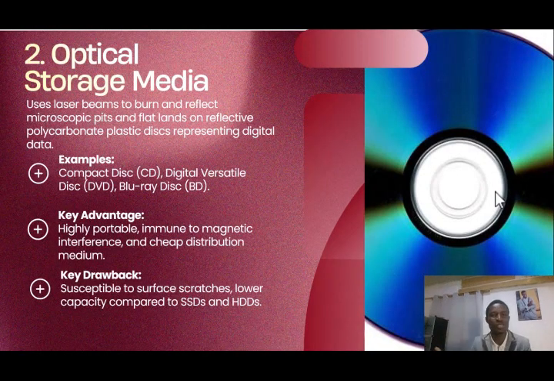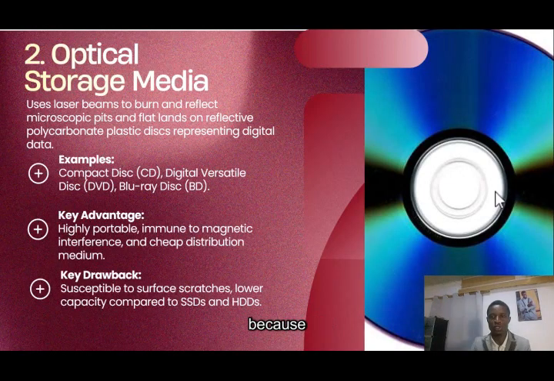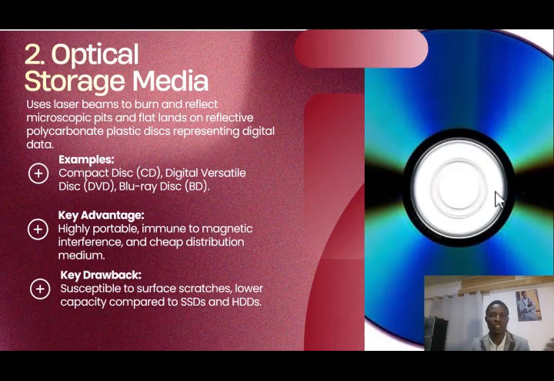These technologies are actually becoming obsolete, so you might not see them around. But at first, they were the real G's, because you would go to movie shops and buy a Ghanaian movie, and they would store it on DVDs and CDs. You just come and insert it into your disc drive, and then you are good to go.